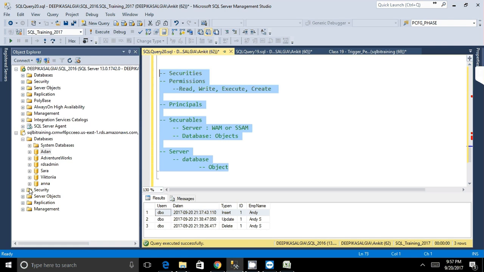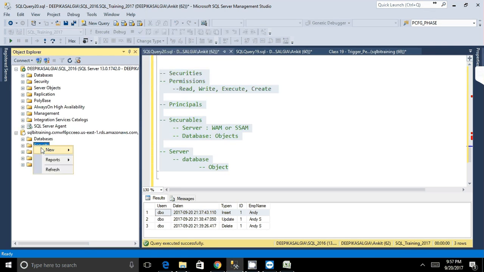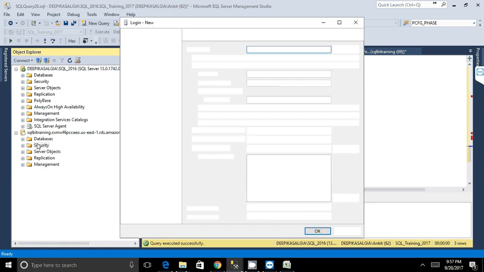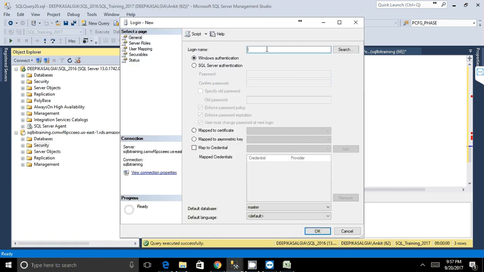So all you do is, let's say if I have to create a new user, okay, in here. So I say I want to create a new login. So everything is done by here. So let's say I want to create one more login with Adan, let's say S. I want to give you access, okay? So I say the login name, and then I say it's a SQL Server authentication, and then I put the password in here, okay, for you, whatever it is. And then I say Adan and then S.